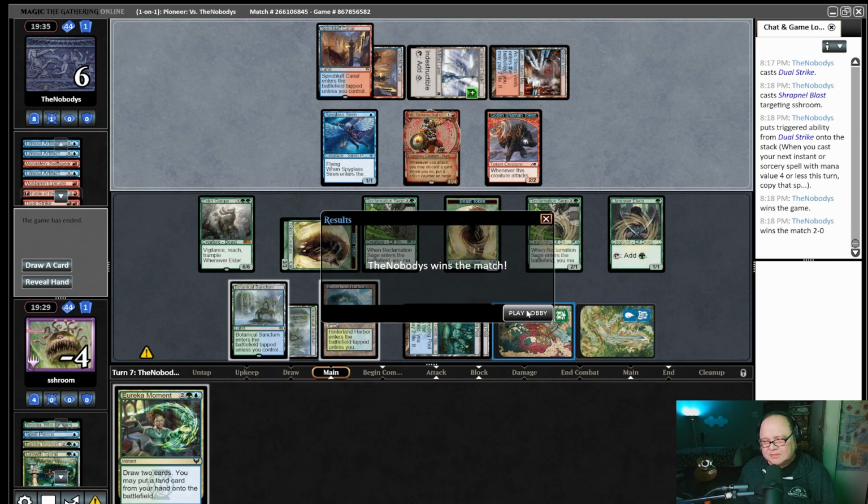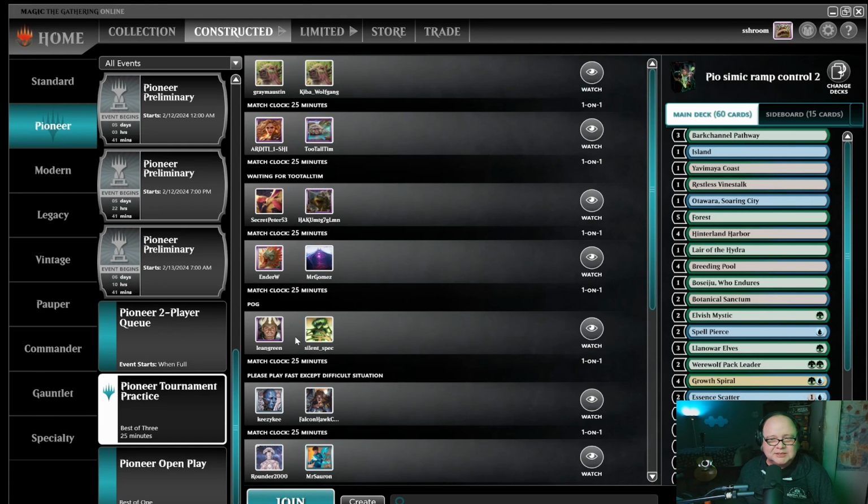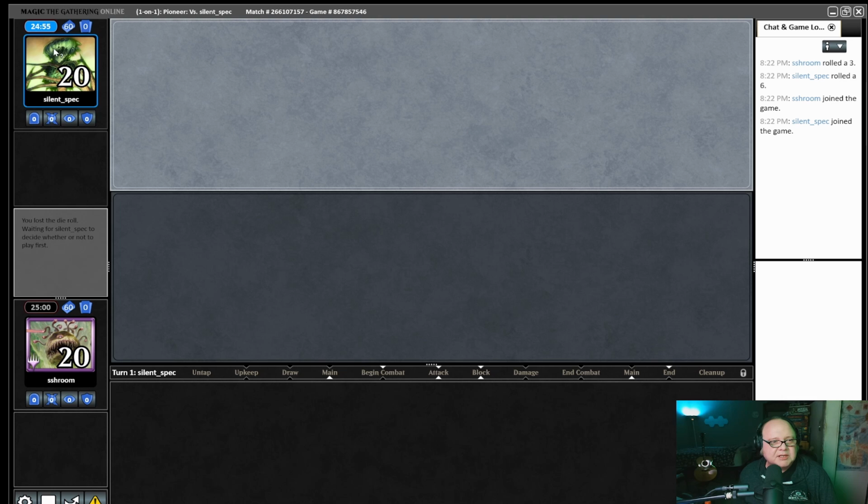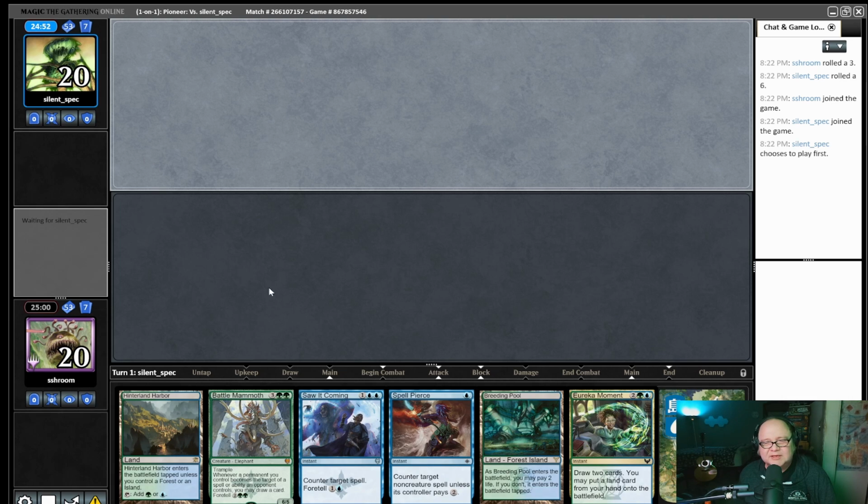Okay. Well, we lost a close one to Ensoul. Ensoul got the nut draw game 1. And that's something that deck can do, is just put out a bunch of 5/5s really fast. So, close one. Alright, Silent Spec is our second opponent. The Reaper King avatar. I think I played against that in an EDH deck. Isn't that like a Scarecrow or something? Scarecrow Commander?